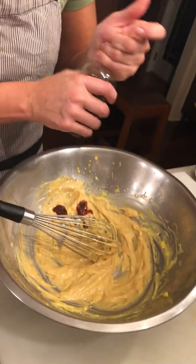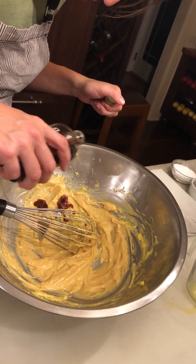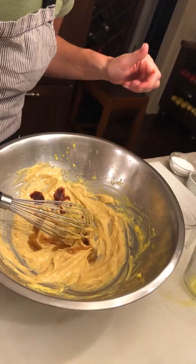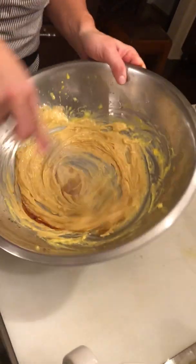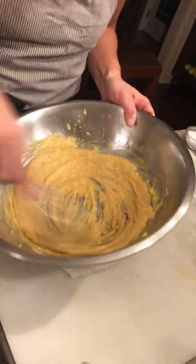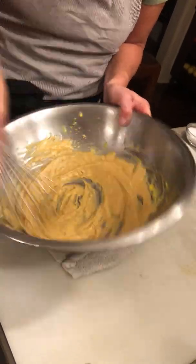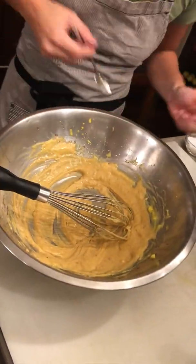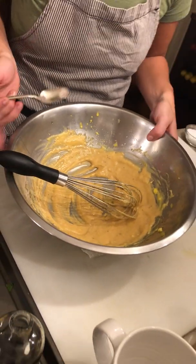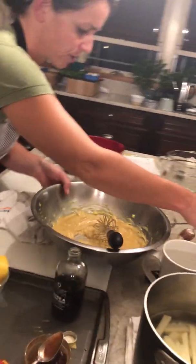Now I have some maple syrup. Chipotle and maple play real nice off one another. Oh! Got that out of there. Black pepper, and give it a taste. Okay, we got the sweetness, which is great. Starting to get that kick. We got a bite from the garlic.